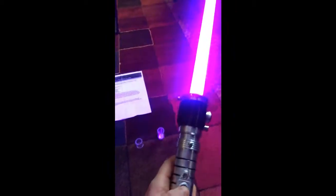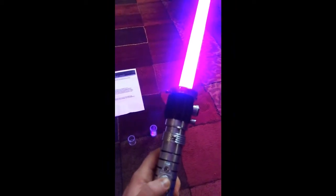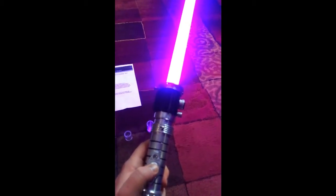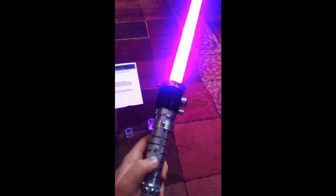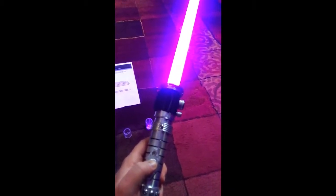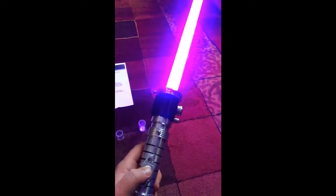All of these sounds are completely replaceable, and it's based on the amount of memory the fonts take up. So depending on the fonts you choose — I've had one saber that I was able to get twelve different fonts on, and another with some really quite large fonts where I was only able to get four or five. With this current setup, there are seven fonts plus the silence.